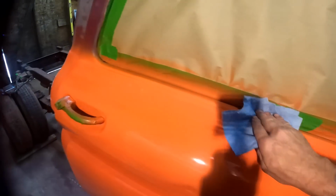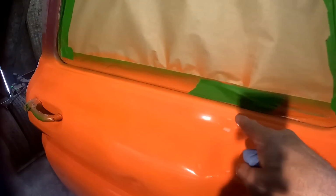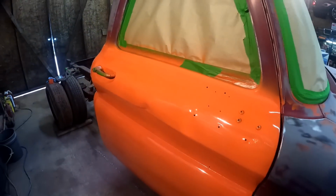Yeah, we want this all nice and clean so that the tape sticks good and none of it bleeds through. You'd hate to come through and do all of this, and then when you peel your tape off, you see where some of the white may have bled through and got onto your orange, or vice versa, or whatever. You don't want that.